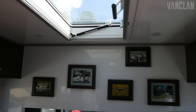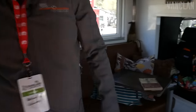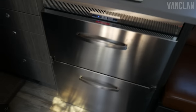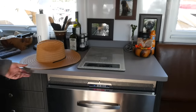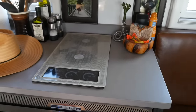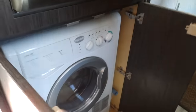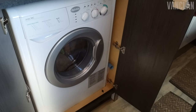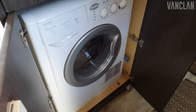Super good insulation on them, so in the wintertime when it's five below out, you walk underneath and you don't feel a cold draft. Our fridge is a drawer fridge, which is really nice for those times you forget to lock it — you go around a corner and it opens up but nothing spills out. Induction cooktop, really efficient and quick boiling. Lots of cabinet storage space. Working our way back, we've got a convection microwave so you can actually use it as a convection oven to bake stuff, plus the microwave function. Dirty clothes hamper slash washer-dryer combo — you throw your dirties in there, they're always clean. We can run it while we're running down the road, so when you get to your destination you fold your clothes and everything's ready to go again.